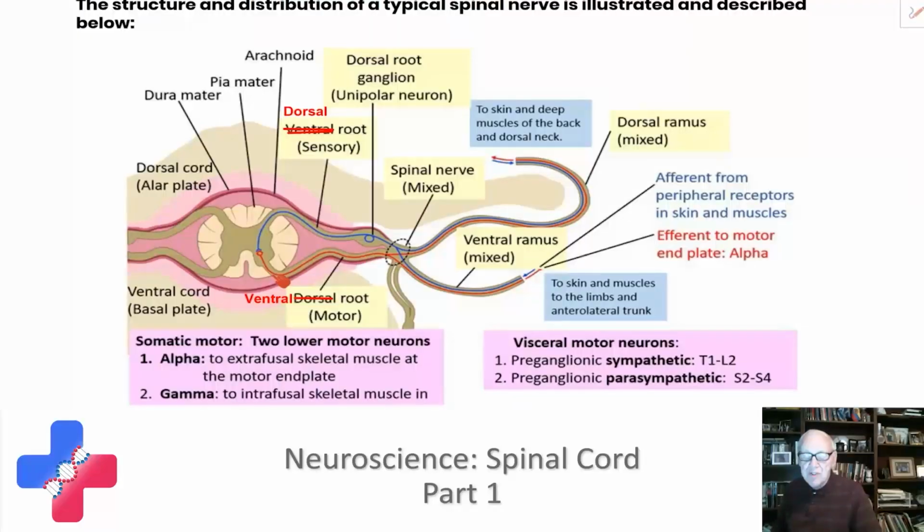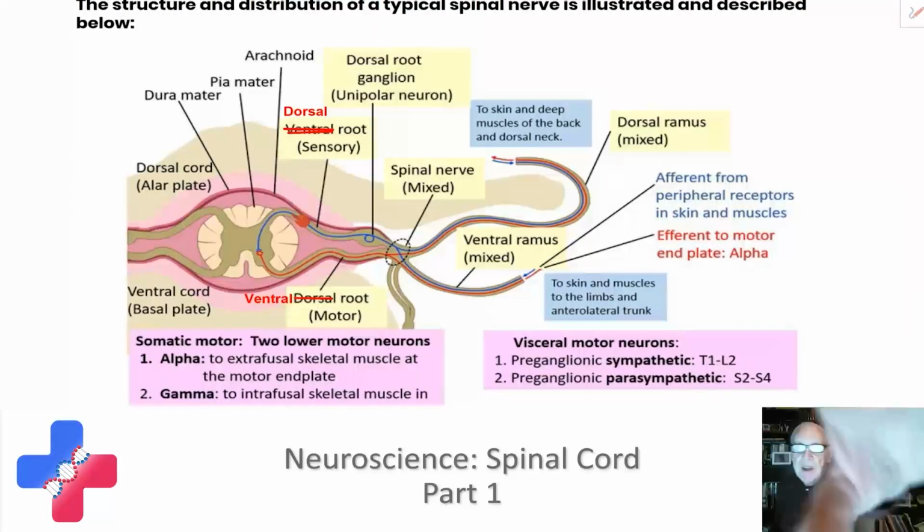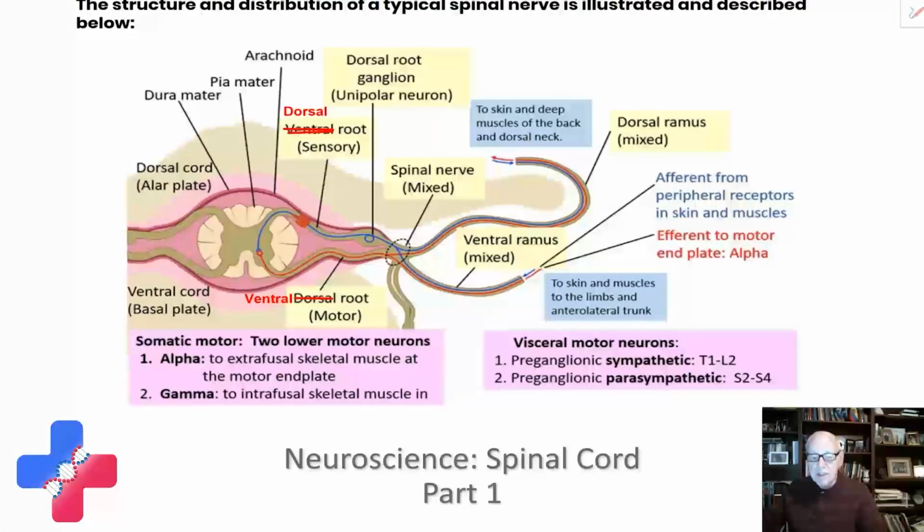So let's look at these two roots. They are the beginnings of the peripheral nervous system. And let's give some physiological and functional structure to them. Now, remember the dorsal root, and there's a typo on your notes I have corrected here, so you can make that change. Notice the dorsal root on its way into the cord is a sensory highway coming into the spinal cord.